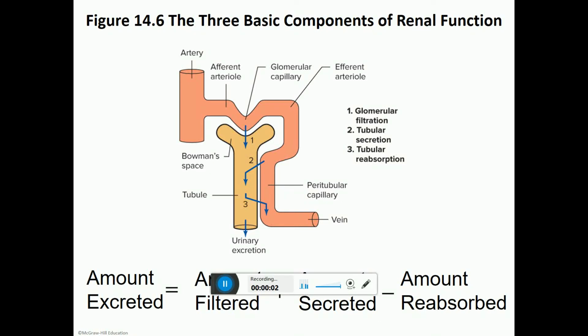Now in this part we'll talk about the process of urine formation, and in order to make urine, that involves 3 steps. The first step is glomerular filtration, and that happens in the renal corpuscle, followed by tubular secretion and tubular reabsorption. If you look at the diagram, this here represents the Bowman's capsule with Bowman's space, and then those are the tubules. Any fluid that is present here is now known as the filtrate and will eventually be excreted as urine.